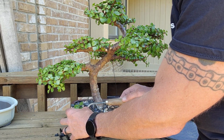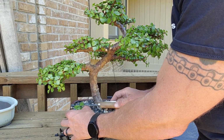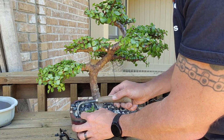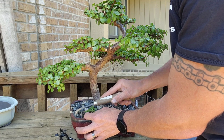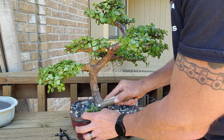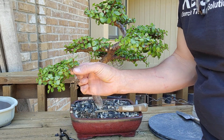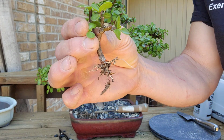The only time this ever got watered was when the big guy got watered, and it really did well. I'm already down into the roots of the big guy, but let's see if I can get him out without damaging too much of its fine roots. But I am ripping pretty good here. This is about 2 months since I put her in here. There she is. So that's about 2 months of rooting and just sticking in the top of the soil, and it's got a pretty good root base.